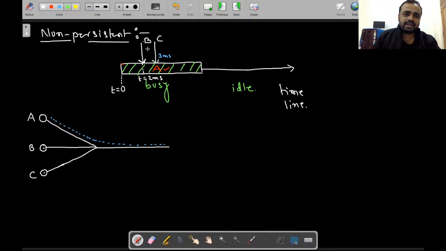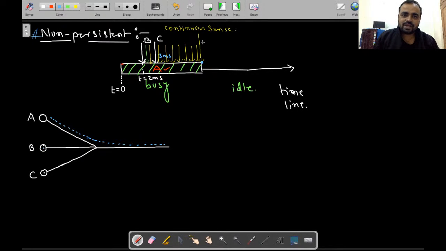So what are the possibilities there? Both the nodes will continuously sense the medium. Are you getting my point or not? So here, what kind of thing is happening? That is the continuous sense. At this particular edge point, both node B and C will find the medium idle. Both will transmit their data frame and it will collide. So this basically appears in case of non-persistent.